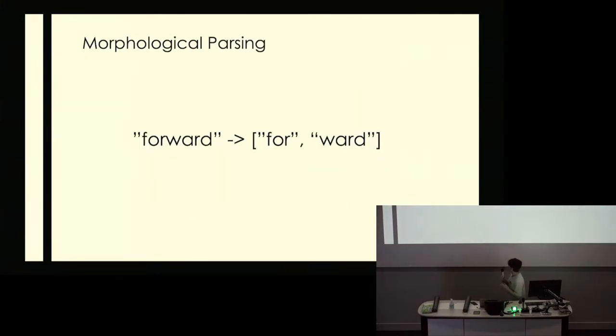Okay. So, in order to achieve morphological parsing, we didn't really want to be fully accurate, because morphological parsing is a big aspect of natural language processing. And it didn't really matter for us if we were too correct. For example, the word forward, it doesn't really make sense to split it into for and ward, but for the sake of how humans would break this word down, that's probably how they do it, right? So we just wanted to achieve something similar.